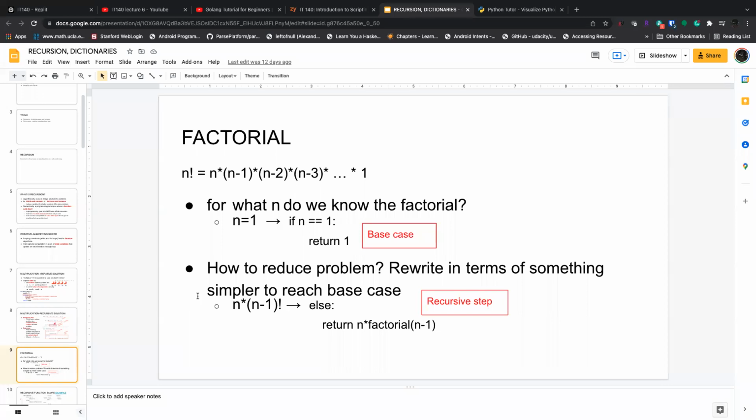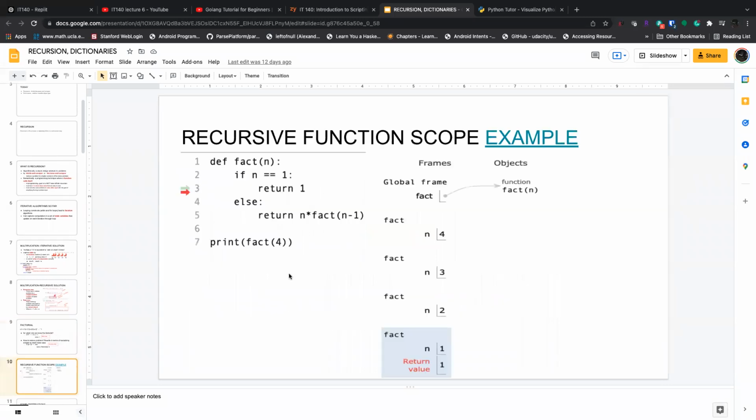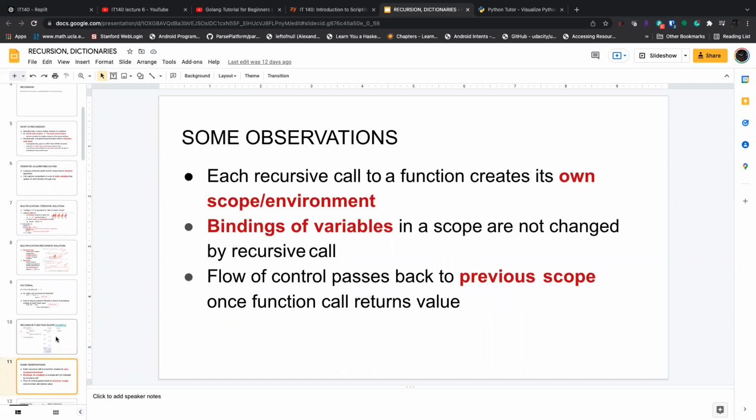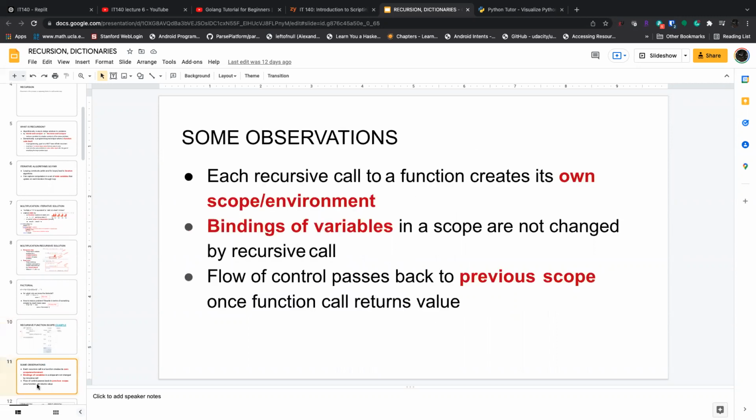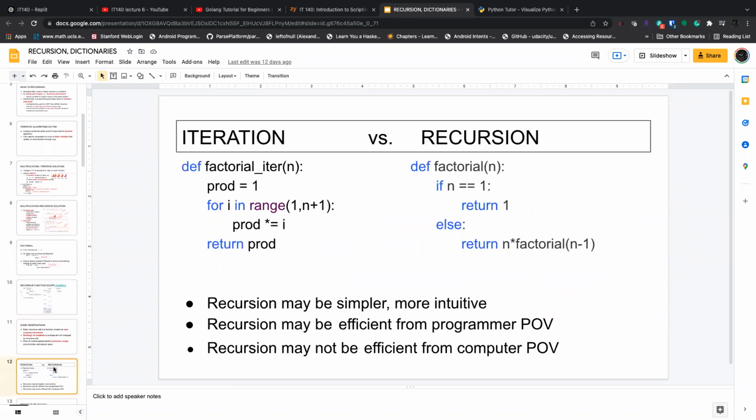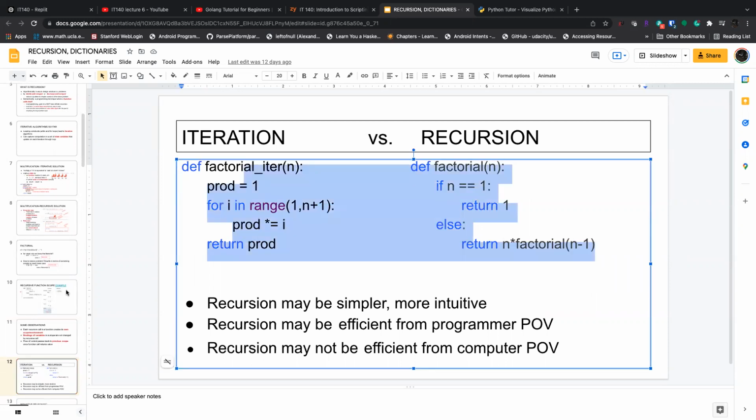So again, you need to have a base case in recursion, otherwise it will not terminate. And this is a breakdown of how a recursive function call is made. So just remember, each function call has its own environment, local variables that don't affect the other function calls. If you want to pass the value, you need to return something or pass in a reference. So that's the two comparison again in these slides.